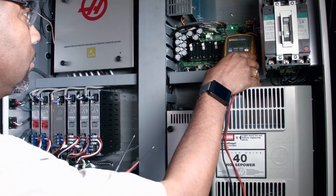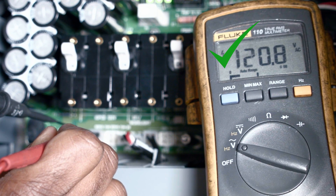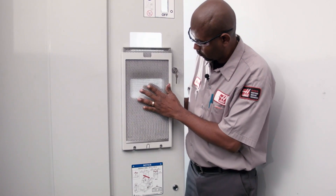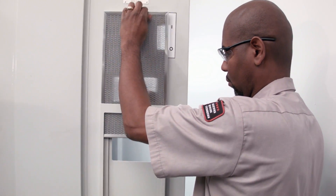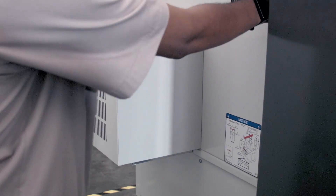If the fan is spinning freely, check the voltage across the two pins on the power card. The voltage should be 120 volts AC. If the voltage is correct, replace the fan — it's defective. If the control door has a filter on it, check the filter to make sure it's not clogged. If the fan is working correctly, the voltage is correct, the filter is clean, but the machine is still generating the alarm from time to time, it's a good idea to invest in a cab cool option.